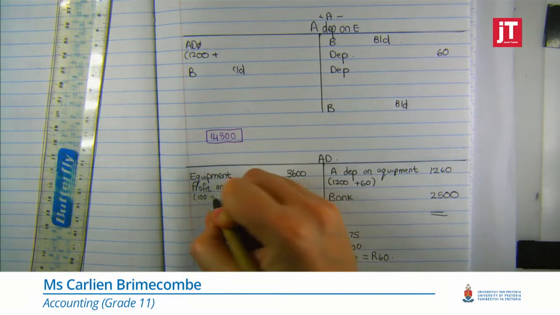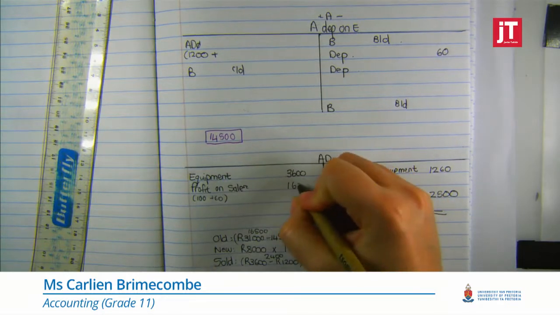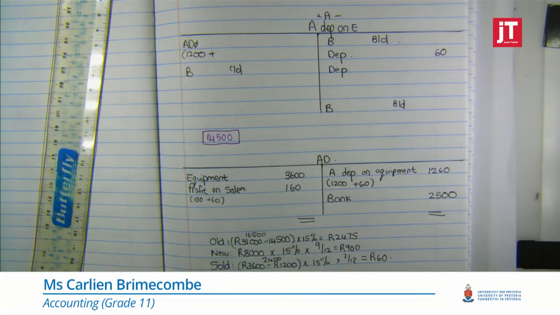Okay, so you actually just needed to add 60. So it means in your income statement, the profit on sale of assets should be 100 plus 60. And that equals 160. Yes, so basically your answer would be, if everything is 100% correct, your answer would be out with 60 Rand. Does it make sense? Okay.